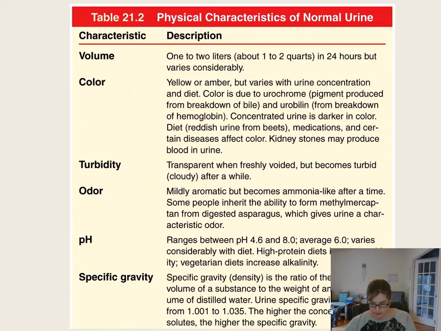Normal stuff when it comes to urine. Again, I know you can't see some of this, but the volume we talked about a million times, the color, you know, it should be a straw color is what they say, but it varies with urine concentration and diet, and the smell of it, the same thing.